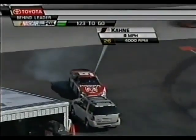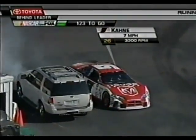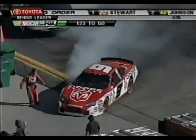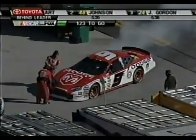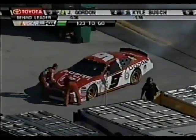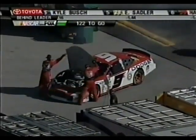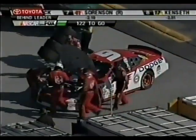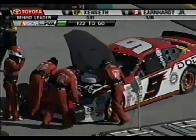It's not just 1 cylinder this time. It looks terminal for the Dodge dealers number 9. Most times, I'm sorry, Larry, go ahead. No, most times you break a valve, or you'll break a rocker arm or something in the valve train, and then it'll eventually just fall down in there and punch a hole in a piston. And remember, he has not had a finish out of the top 11. His worst finish, Daytona, 11th, second in the points. That will definitely change today.